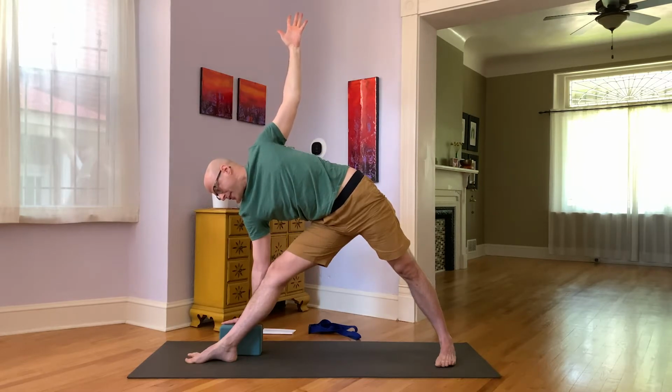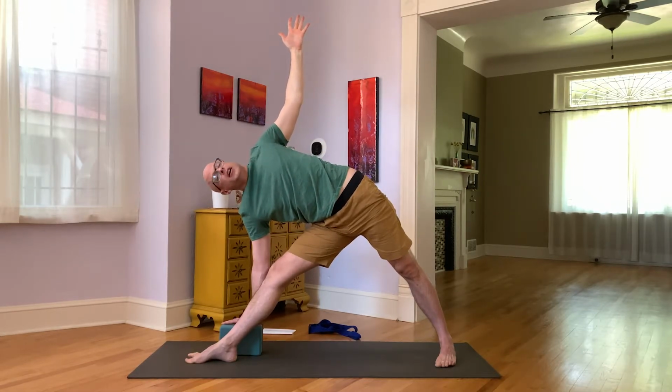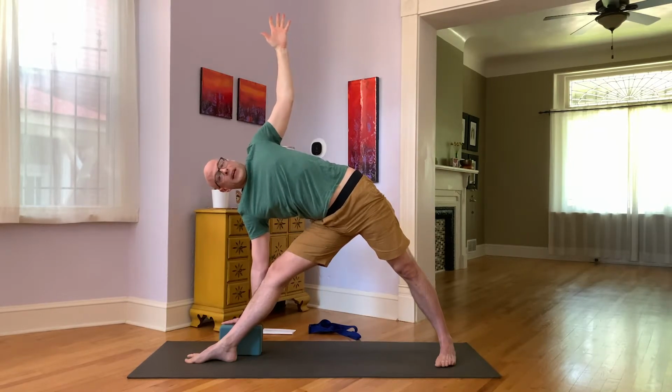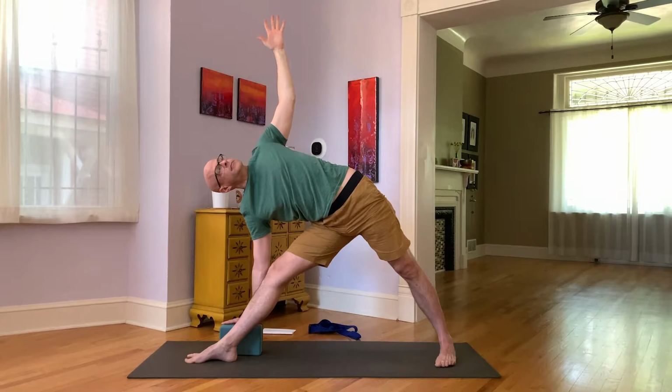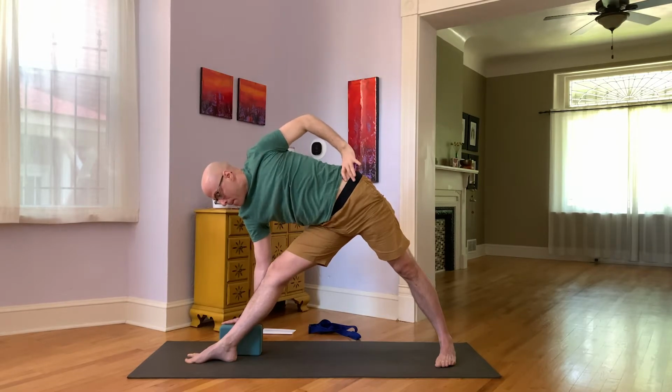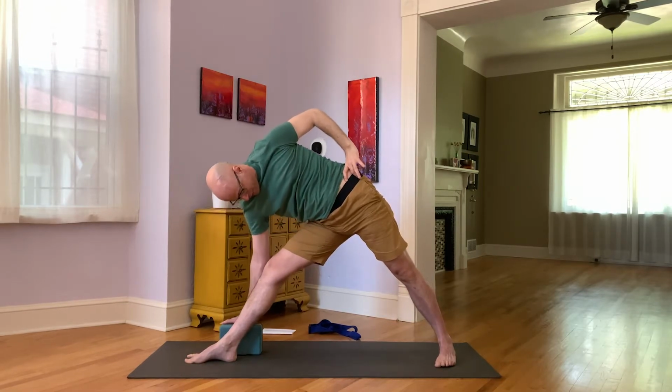Now breathe into the space, breathe into the engagements. Two or three more times, take a deep breath in. Big exhale. And one last time, breath in. Very good, exhale, hand onto the hip. You can feel the bone weight of your feet. Drive them down as you lift up. Okay, great, bend your knees and we'll go to the first side.